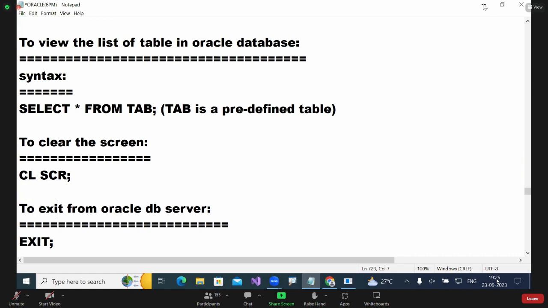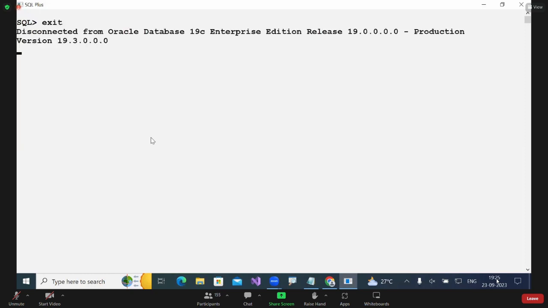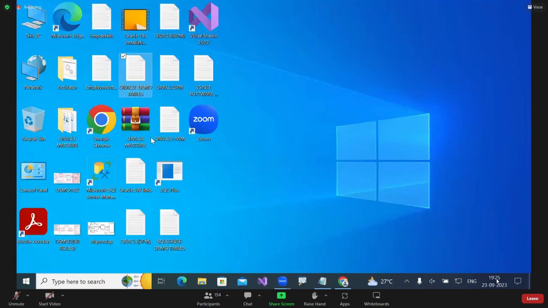Okay, fine. Suppose you need to exit from your Oracle, you can enter it and your connection will be closed. Understand? So these are some basics of your SQL.